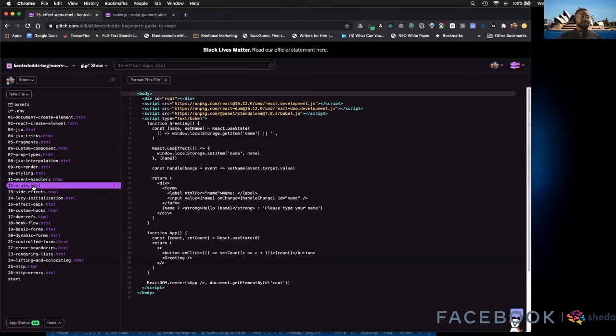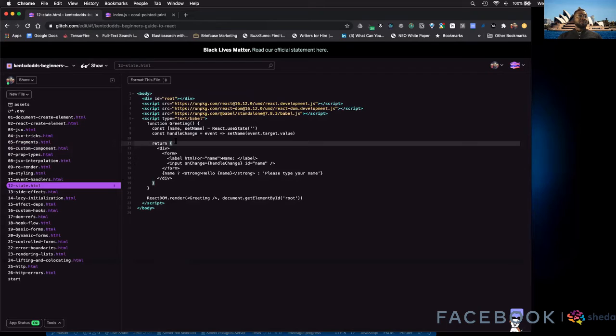Cool. So when we wanted to save state, we use this React.useState, and we set that up to have a name and then a function setName for the state.